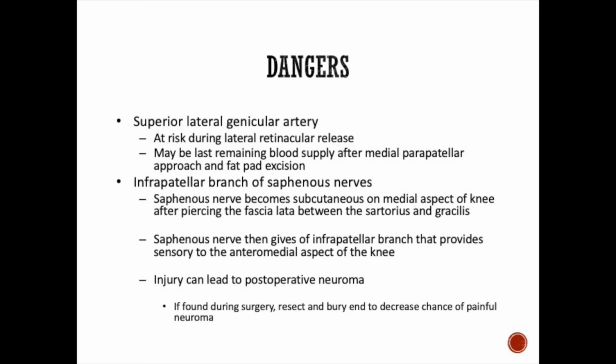The infrapatellar branch of the saphenous nerve does have to get cut in almost every single one of the patients, but it can lead to a postoperative painful neuroma, where a genicular nerve blockade can be helpful, otherwise dissecting out the nerve and resecting the neuroma. One way to try and prevent this is that if you do actually see the nerve and encounter it during your approach, then you can cut the end short and bury it deep within the fatty soft tissues, although it's usually very hard to gain exposure of this particular small nerve.